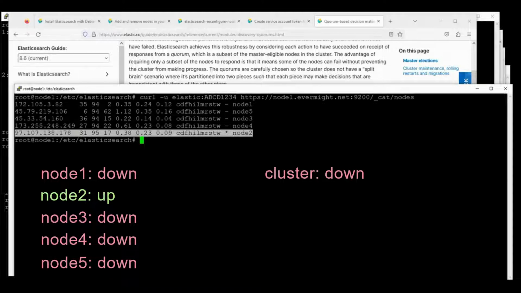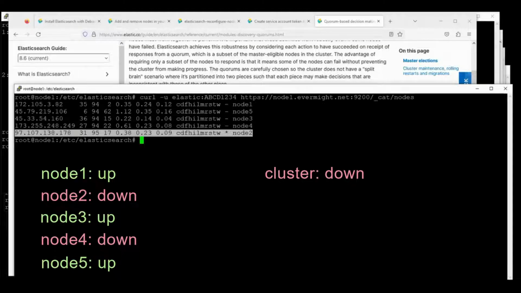There is also an interesting consequence to all this. So let's say I also systemctl stop elasticsearch on node 2. Then I systemctl start elasticsearch on nodes 1, 5, and 3. Although systemctl will report that the Elasticsearch service is running on 1, 5, and 3, you will find that the cluster is still down and that 1, 5, and 3 are not functional.